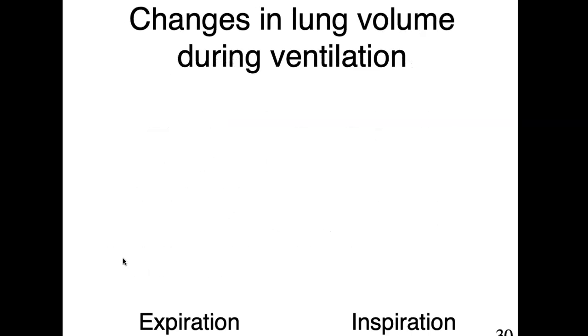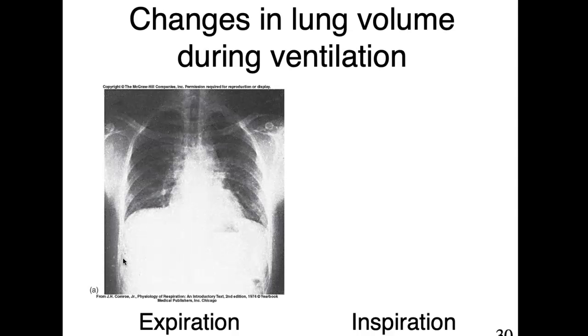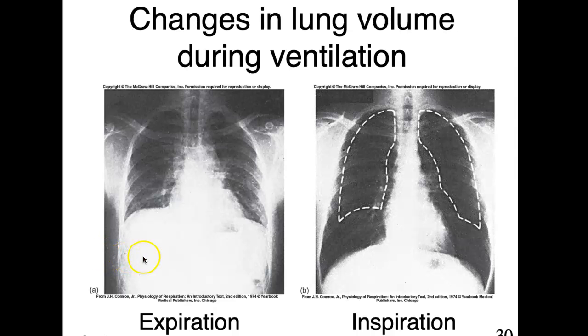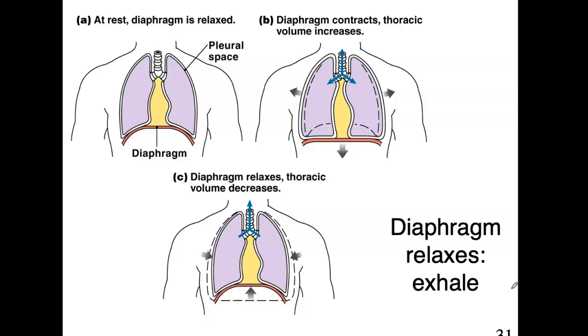So in order to achieve that, there's going to be a change in the lung volume, correct? And look at this picture of expiration and then compare it to inspiration. So you've let air out, and this is all the region of air. And now you're inhaling, air is coming in, and it is utilizing a much greater area of this cavity, correct? Okay, so let's look at these diagrams.